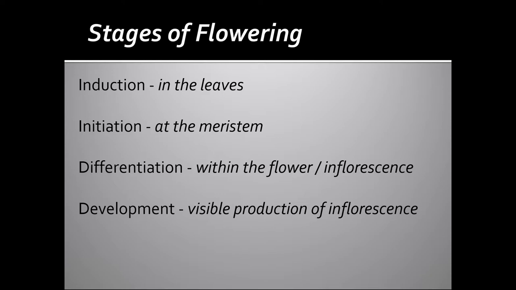In order to understand long-day and short-day cultivars, we need to understand a little bit more about the stages of flowering. In any flowering plant, there are essentially four different stages of flowering. Induction occurs in the leaves, and this is when the cue for switching from being vegetative to being floral is received. When the signal perceived during induction moves to the meristem and you can start seeing physical changes at the meristem, we say we have initiation. When the different flowers of an inflorescence or the different parts of an individual flower begin to develop, that's what we call differentiation. And when we get the actual macroscopic production of the flower cluster in the field, greenhouse, or high tunnel, that's called development.